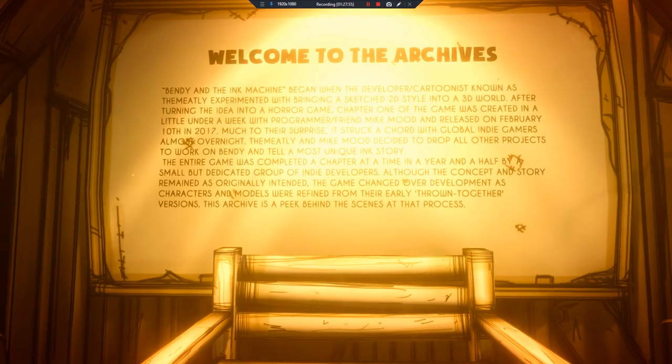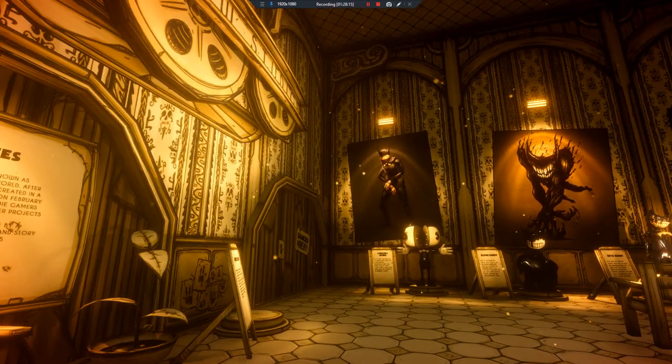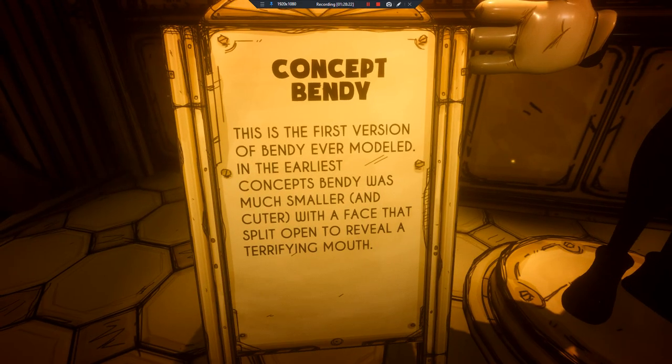Alright, let's read all this. Bendy and the Ink Machine began with the developer slash cartoonist known as Mike Mood experimenting with bringing a sketch 2D style into a 3D world. After turning the idea into a horror game, chapter 1 was created in the middle of the week. Okay, blah blah blah. Alright. Look at this. Sure, she's quite a gal, Bendy. Alright, now I'll explain some of these. Concept Bendy. This is the first version of Bendy and model. The earliest copy of Bendy was much smaller and cuter, with a face that split open to a real terrifying level.